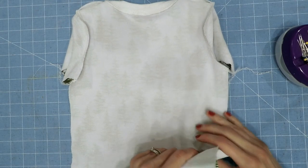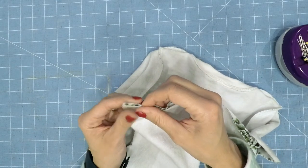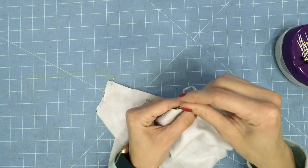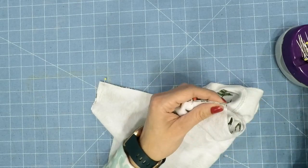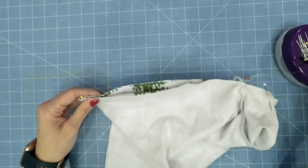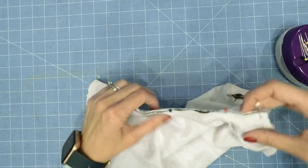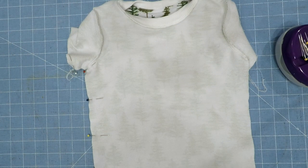And then grab your pins. I like to start pinning at the bottom of the shirt, the end of the sleeve, and then where the sleeve attaches to the bodice. And then finish pinning the rest of the way. Once that's done, go ahead and pin the other side.